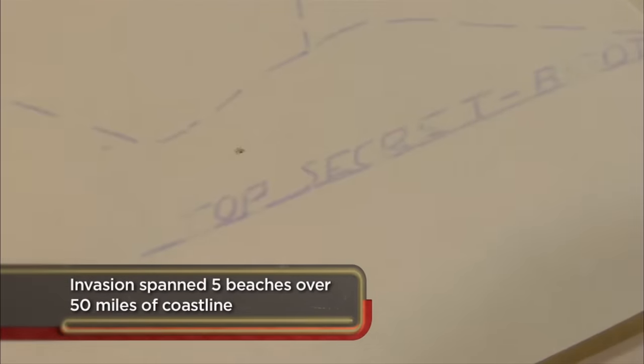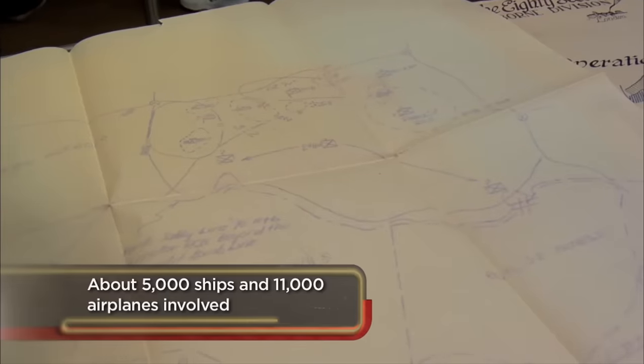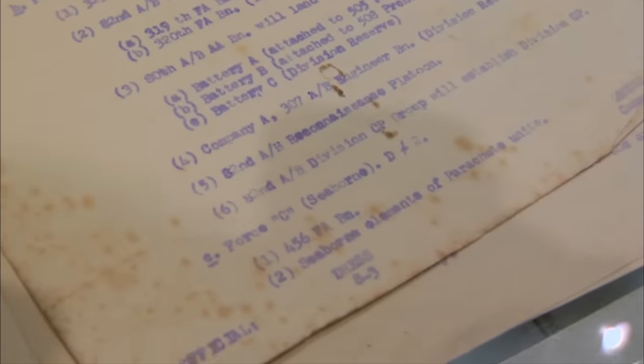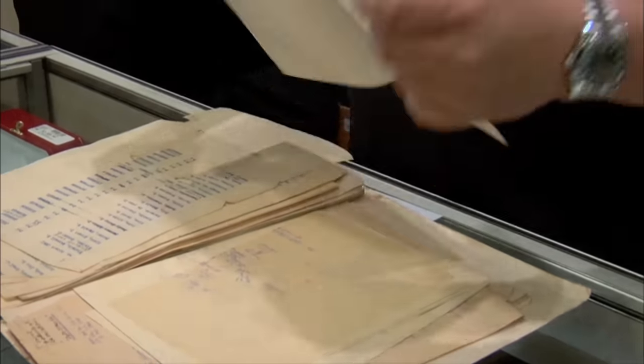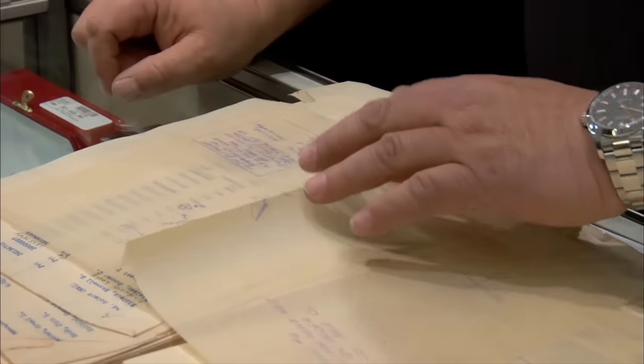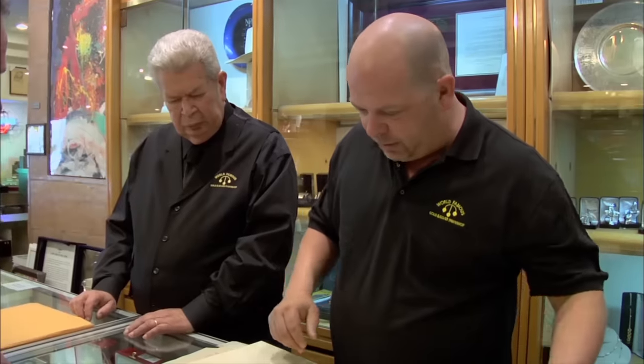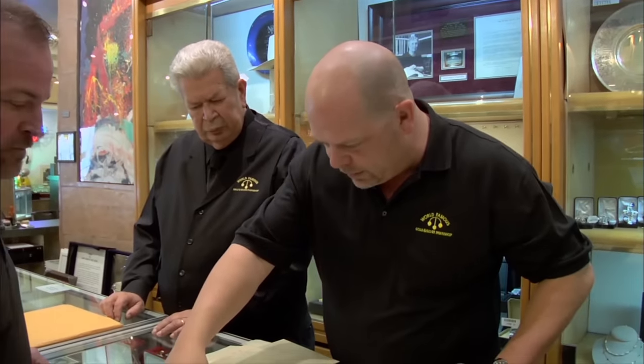Operation Neptune. Summary of enemy situation. I mean, it really tells a story about what went on that day. I'm just trying to figure out when these were printed — it's going to be much cooler if we have actual pre-battle plans as opposed to a synopsis of what happened afterwards. The invasion was June 6. This is 28 May — things they want the troops to do when they land. So this would actually be part of the plans to attack. What did you want to do with it? I'd like to sell it.